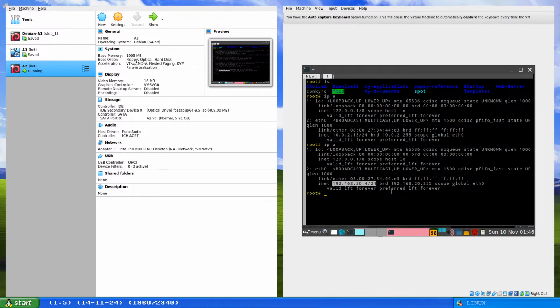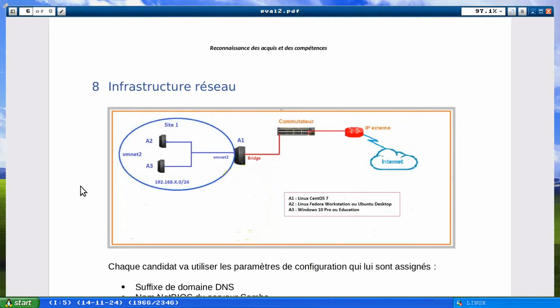So let's compare that to the DHCP server I set up as A1. I hate that because it's not a fully TTY virtual machine, it takes control over the mouse, which I don't like. If you look at our A2 server right now, its IP starts with 192.